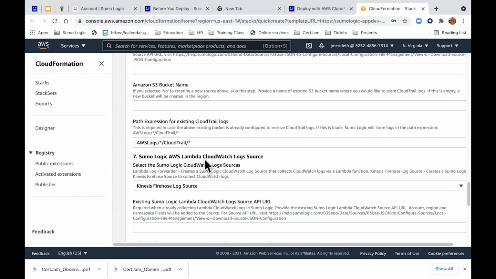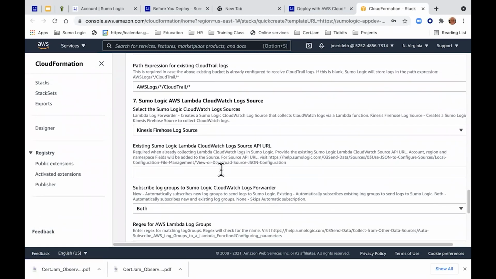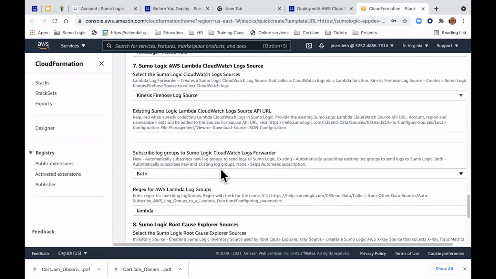Then as far as my AWS Lambda CloudWatch log sources, again, it's going to use my Kinesis Firehose log sources. Again, I could add others if I want to from our URL API. And do I want to subscribe this information to my CloudWatch log forwarder and send it to Sumo Logic? Yes, I do.